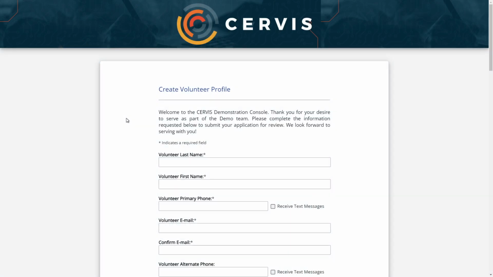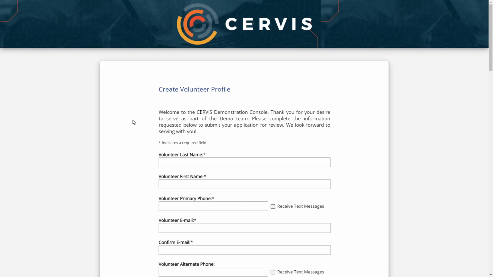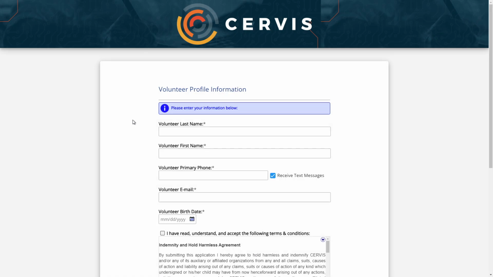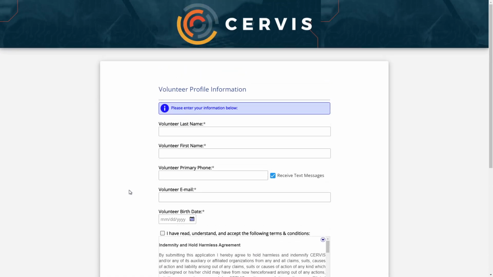In this video, we will cover how to customize what information is collected from volunteers who create a profile with you using your volunteer application. It should be noted that there are two types of the application, a full version and Quick Reg, which is essentially a truncated version collecting less information. By default, the full application is in use for every opportunity, and a volunteer will fill this out as a part of the registration process for an event.